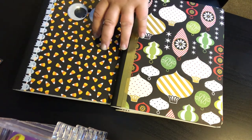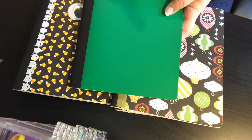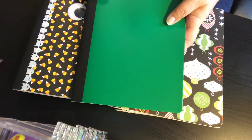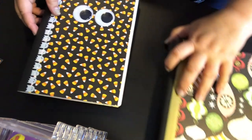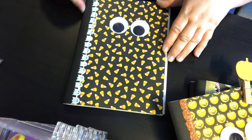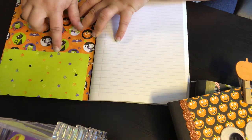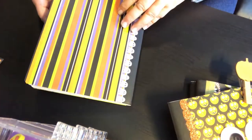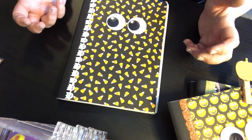Okay, these right here are plain composition books, and I actually got these at Target the other day, back in the clearance, and they were 5 for $1.20. So I picked up 2 packs, so 10 composition books for $2.20. And all I did with these was I took some Halloween paper, put some washi right here. This right here is just the regular binding of the composition book. I put these googly eyes on the front, put paper, and made a little pocket right here on the inside, and I did the same with the back. And there we go, we have an altered composition book that will definitely sell for more than 5 for $1.